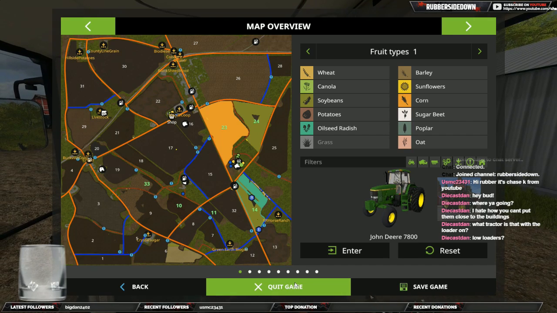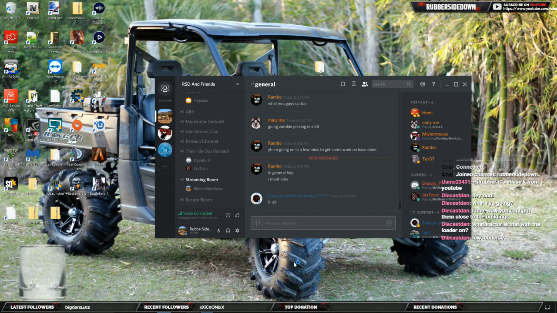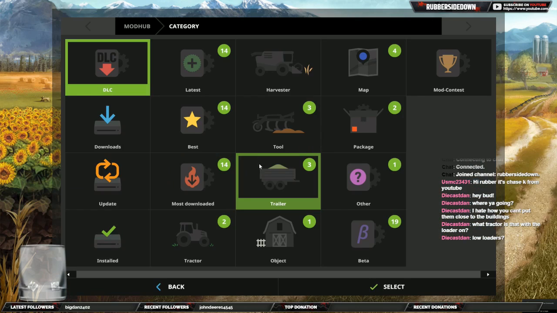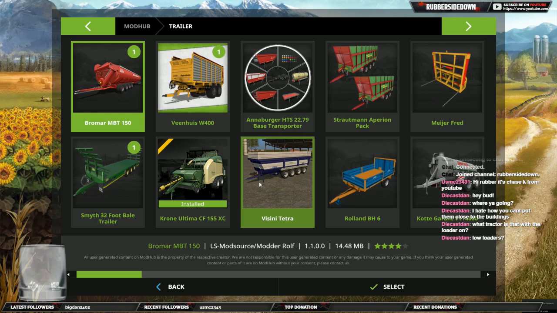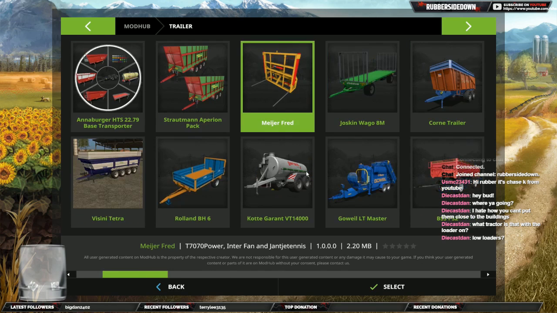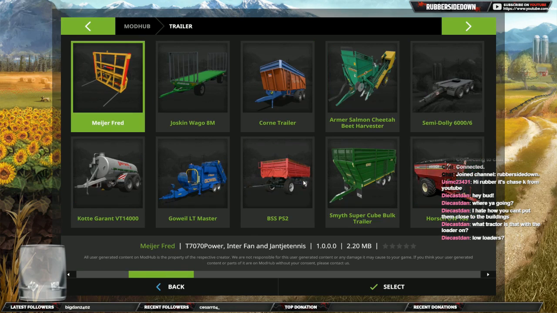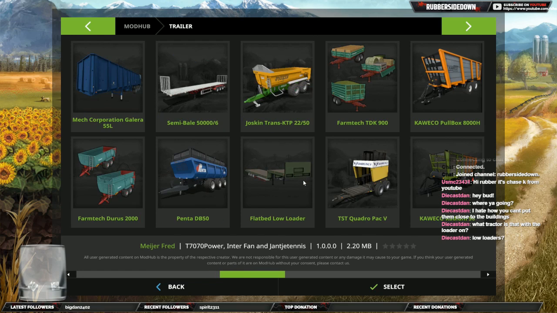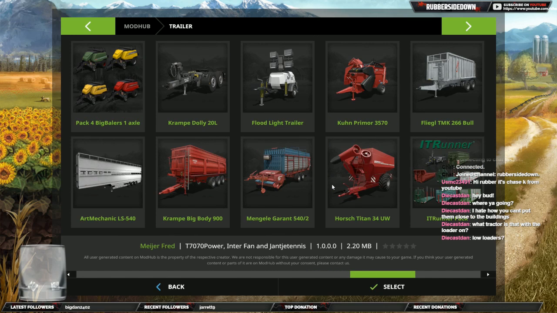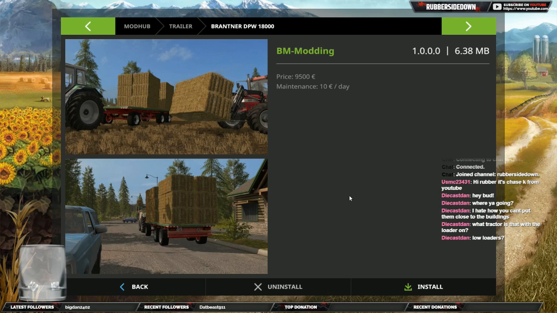But yeah, we're not going far. Trailer. It's just a regular flat deck trailer. What's this guy? No. Okay. Okay, that guy's already installed. Just a wagon style trailer, but I could never back the stupid things up. Which may be reason enough not to use it.